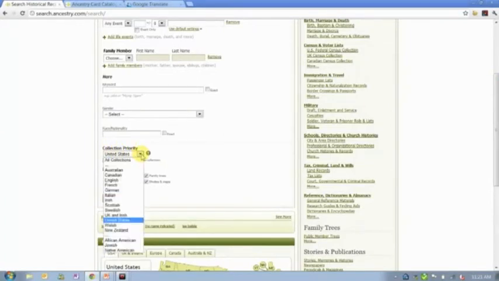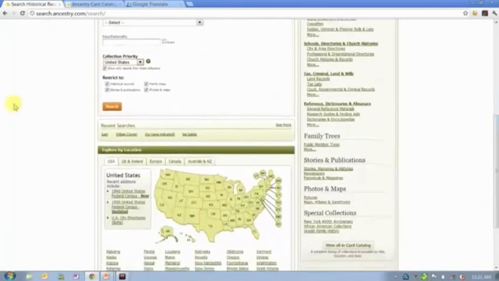The way that we use that is it's done by location or by ethnicity. And the best way that I use it is when I'm looking for records. For example, you'll see here I've got it selected as United States, and then I have this little checkbox checked that says show only records from these collections.